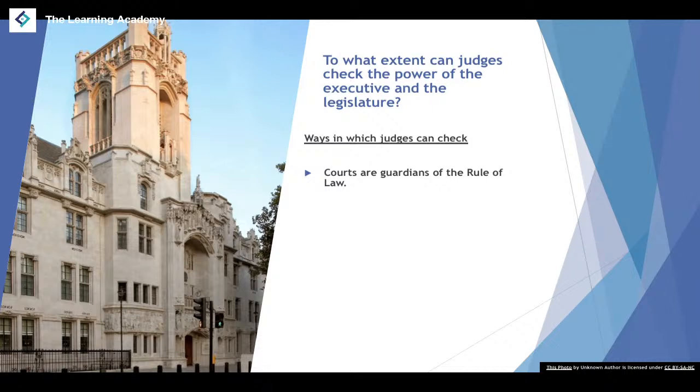Now, if I was to give some guidance as to the kind of evidence that you should use to try and provide some support for this argument that they are the guardians of the rule of law, you could talk about the ways in which the executive and the legislature in the past have been able to prevent some quite fundamental civil and political rights of individuals, and that the courts have been able to prevent.